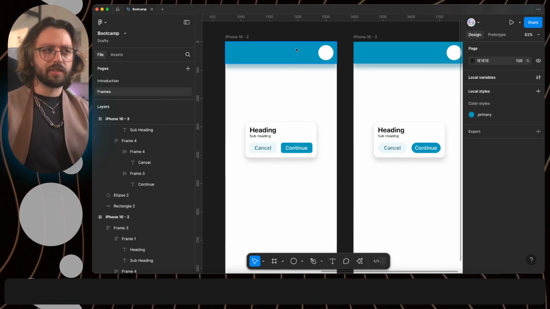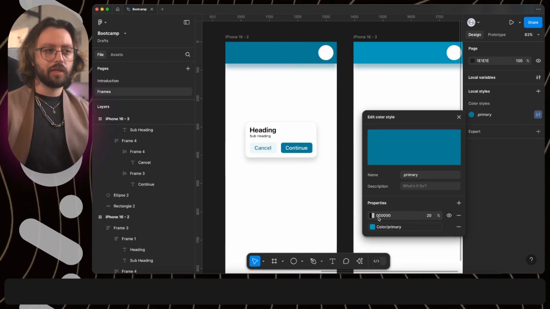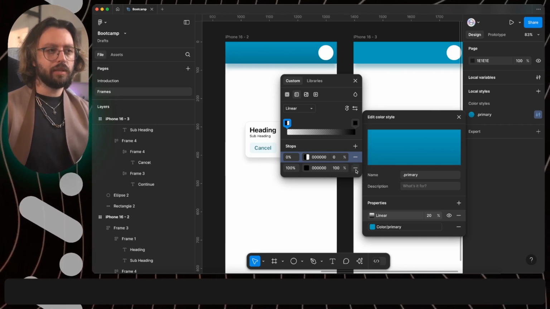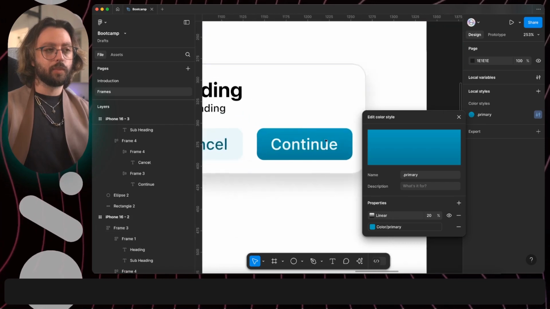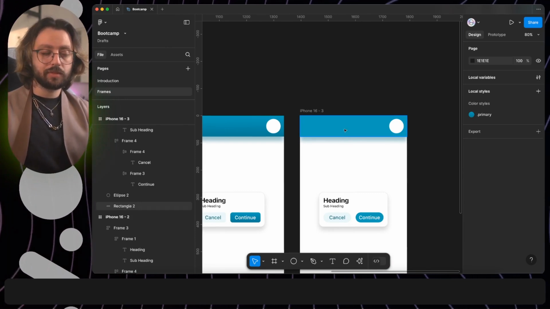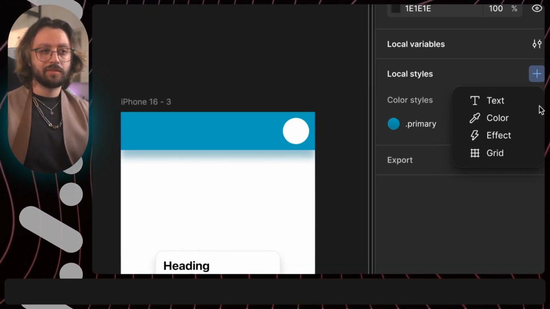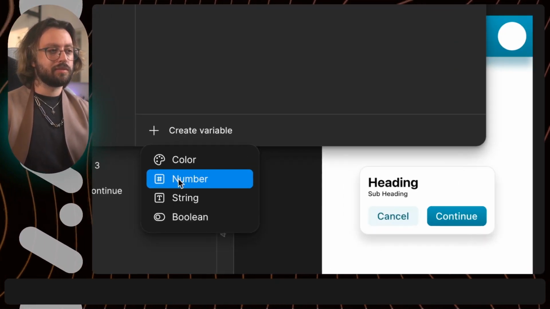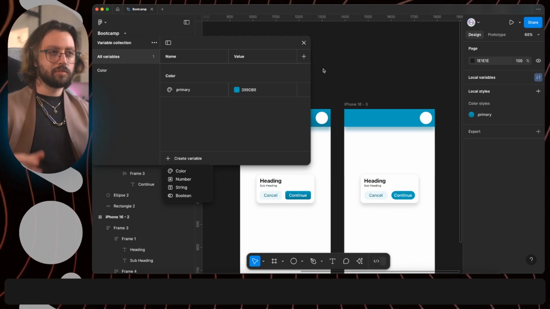But I'm still using a primary style right here, meaning that if for some reason I wanted to have an overlay of going from transparent to black on top of my initial thing, I'm now having a gradient going from light color to dark color on both of my elements, something that cannot be done in single variable elements. Like right now, I have only shown you colors. Styles can have text, colors, effects, grids, and variables can have colors, numbers, strings, or boolean. Now, not exactly the same thing, but you can use both for multiple stuff.